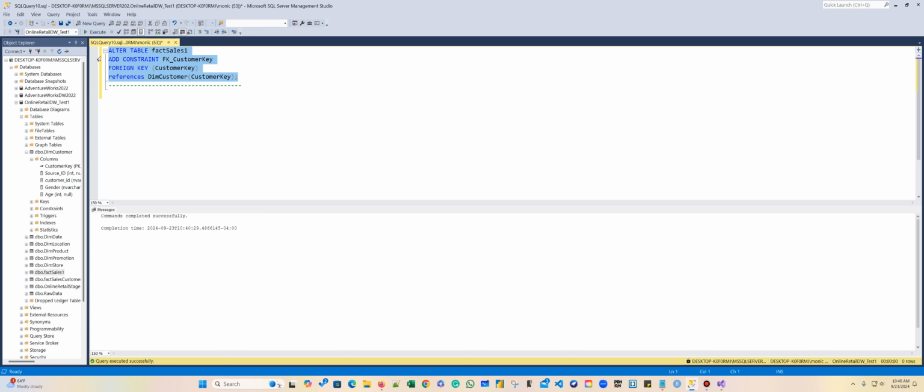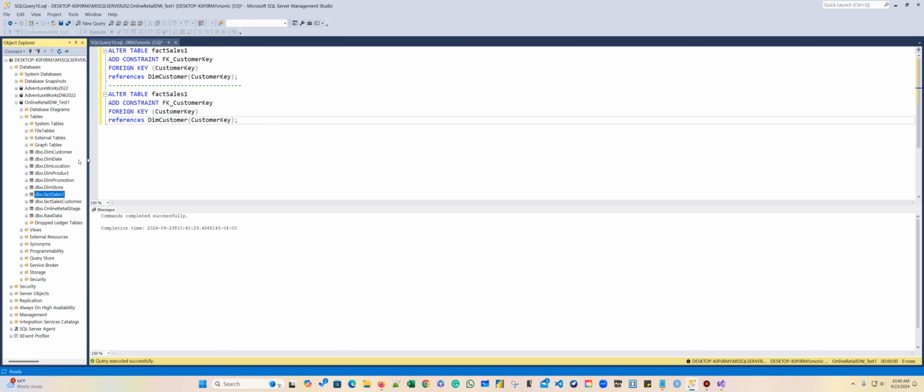So I alter the fact table, and the second one is date. I'll post this. Assuming that you all got here, know how to do this.